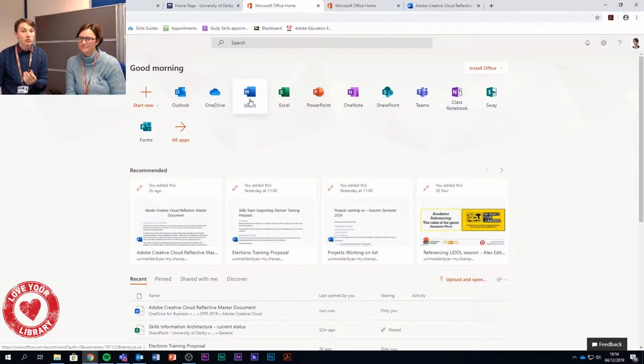I think using them online is really good because you can use them regardless of whatever computer you're on. So if you want to log into one of the computers in the library, you can do. Your work will be there. If the laptop gets stolen, it will be there. And it also saves your work. So it means that you might not lose work, which is very frustrating.